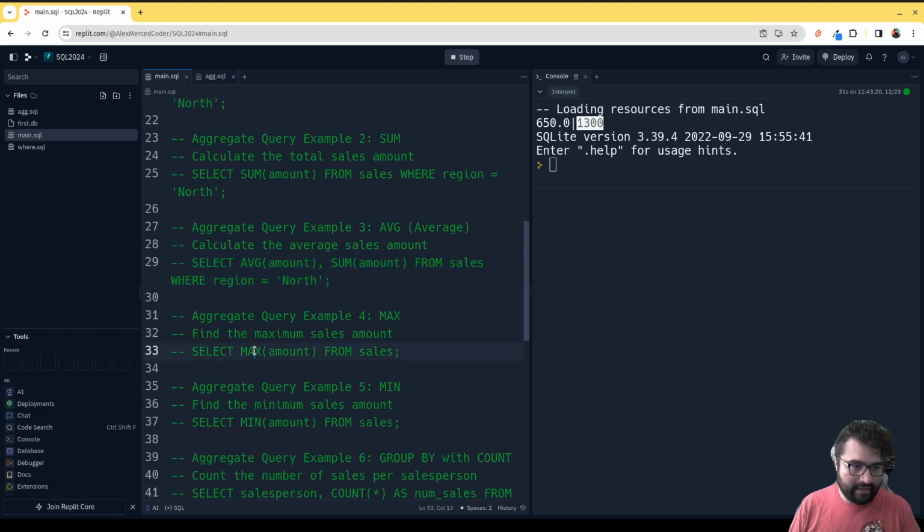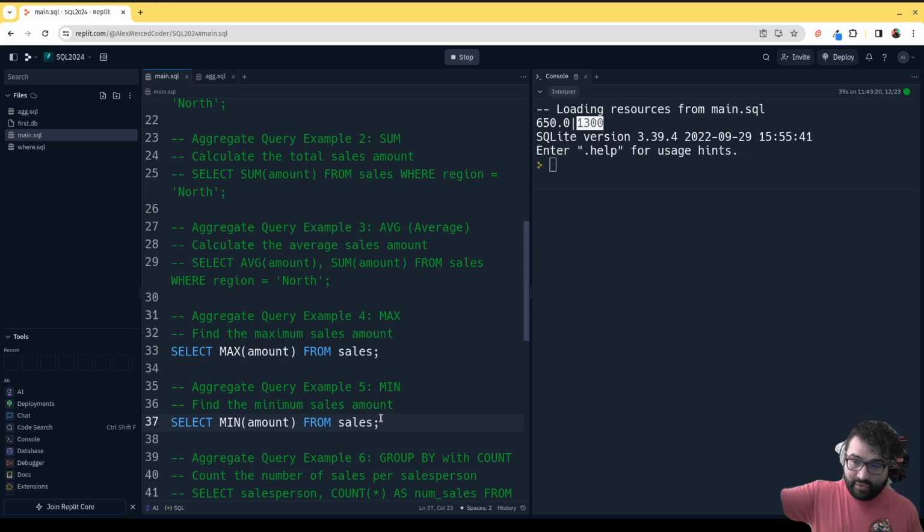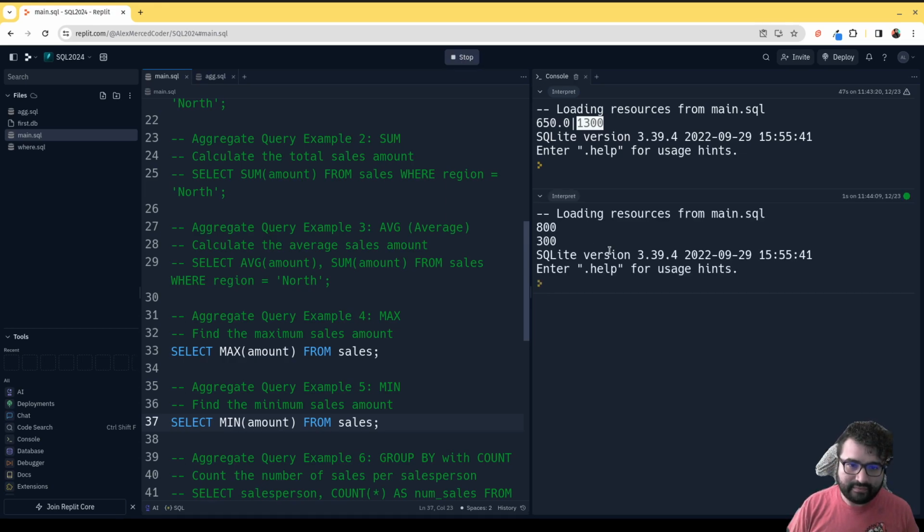Okay. And then here, max is going to tell me the max. So this one I'll do both, max and min, because they're both pretty much the same idea. It's going to give me the biggest number of all the numbers that it's evaluating and the smallest number. Okay, so in that case, if I want to know what's the biggest sale or the smallest sale, I can run these two queries. And I can see that the biggest sale is 800 and the smallest sale is 300. So there's min and max that will return the minimum and maximum. So you see, pretty straightforward.